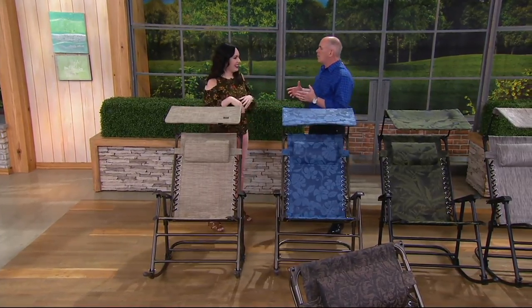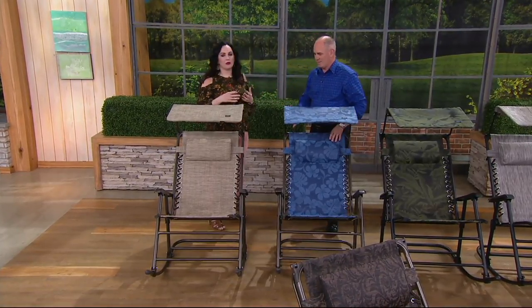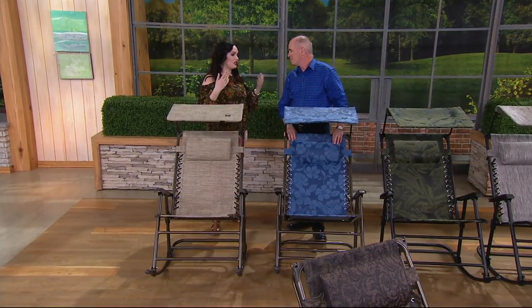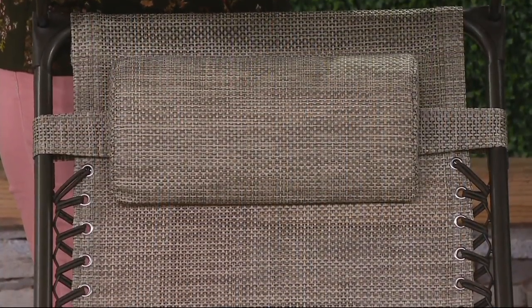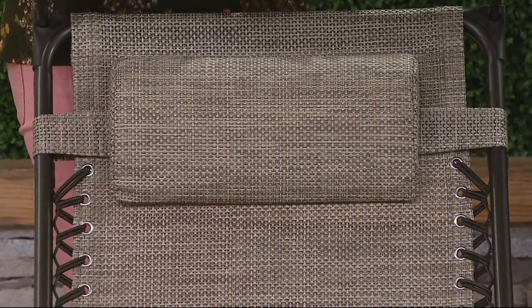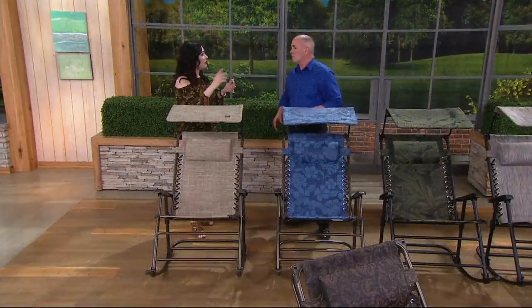Front porches are welcoming to neighborhoods. There's just something about a front porch — you can sit back, relax, and watch the world go by. I'll have it one day — it's on the dream board. Here's the sand again — cream, gold, brown, triweave design, goes with everything. Mother's Day is coming up, Father's Day is coming up, but more than that — wedding gifts. It is the season for 'I do,' and what a nice gift if you get a pair.